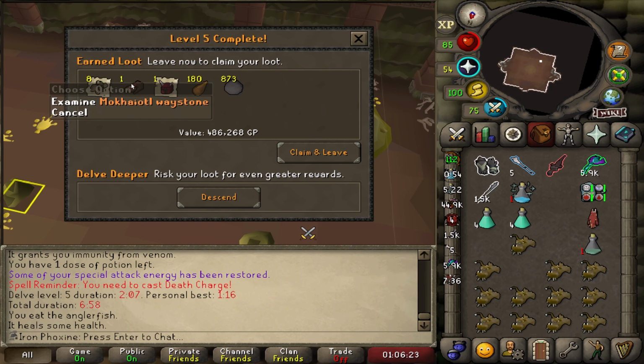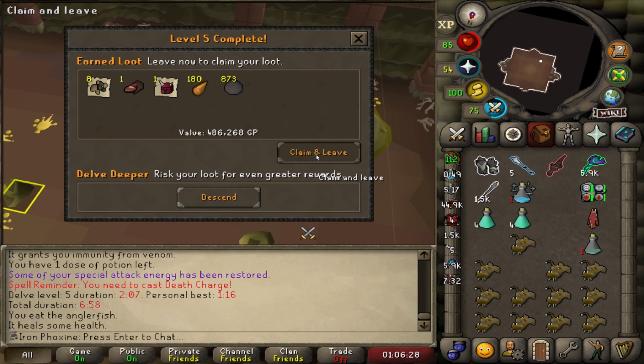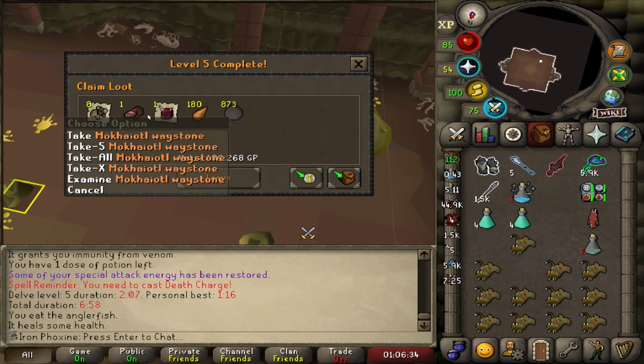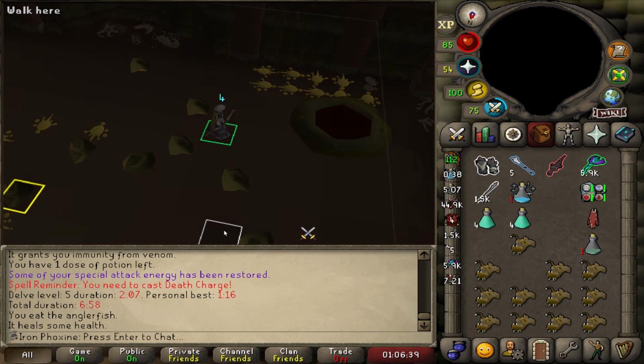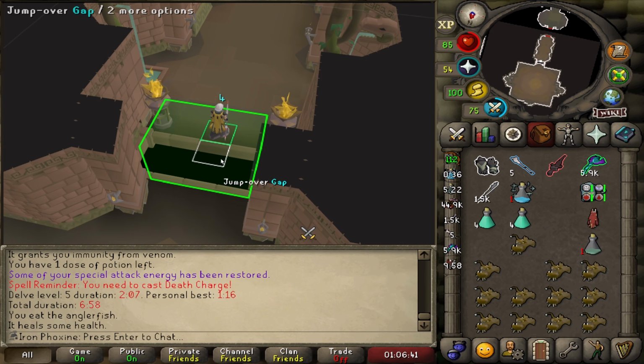800 cannonballs for a level 5 completion. I'm hoping these stack up, because making them manually myself, I'd like to replace that with this. If we do go dry here, this will be the sort of thing that we get paid off in cannonballs, which makes it a little less inconvenient.